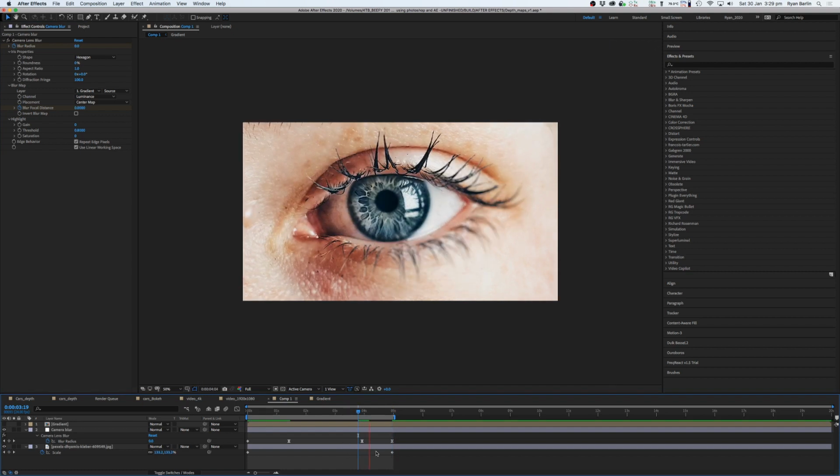Now you're probably wondering what else you can do. Well, you can actually do a lot of things. You could track an object, for example, and then set up a custom depth map on video. Or you can also move stuff around using displacement, the displacement map filter, for example.